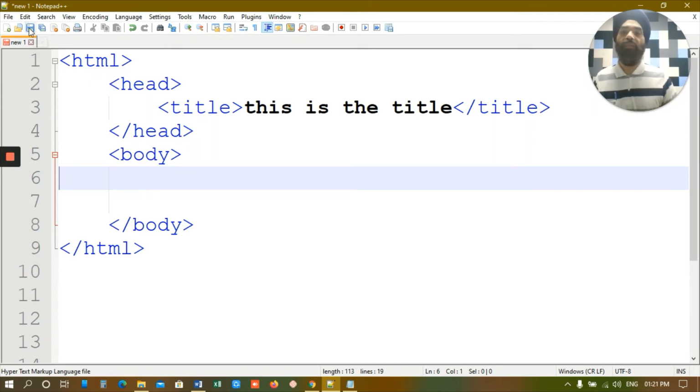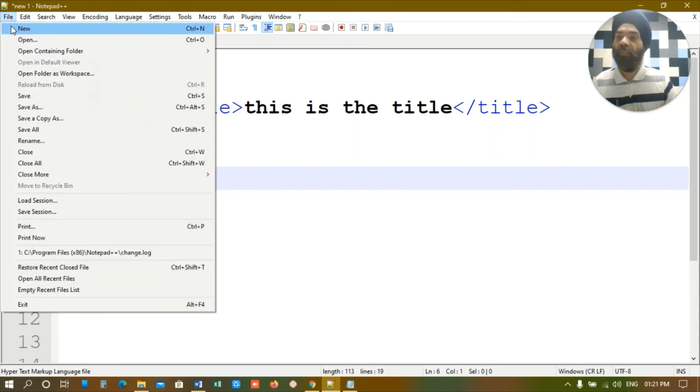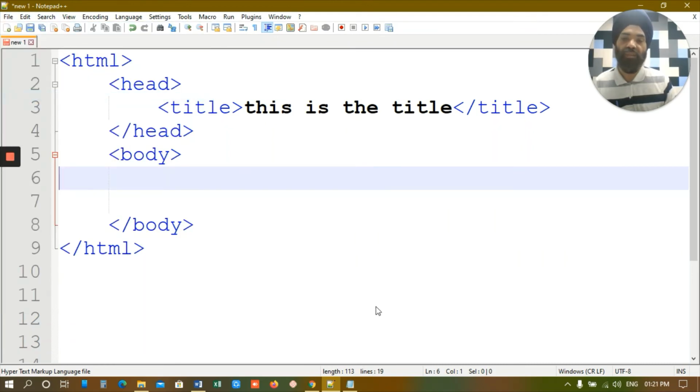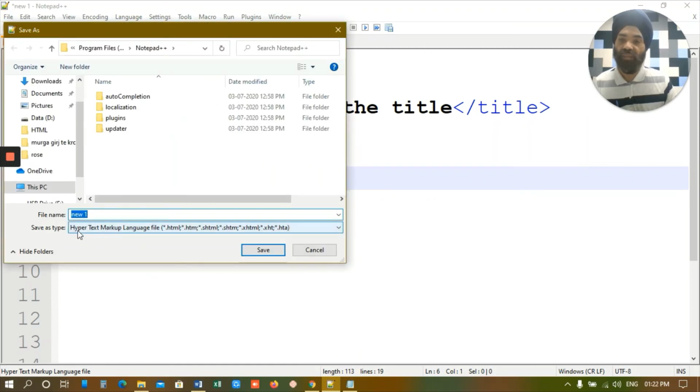Okay, then as in the last lecture, you might have seen that whenever we make a new HTML file, we need to save it with .htm or .html extension, right? So here also, now that you know that I have selected the language HTML, you can see these dots indicating that. Okay, so I want to save it right now, so I'll click on save and see how it helps me now. Also, you can see the type of the file down here, it's already selected for me.